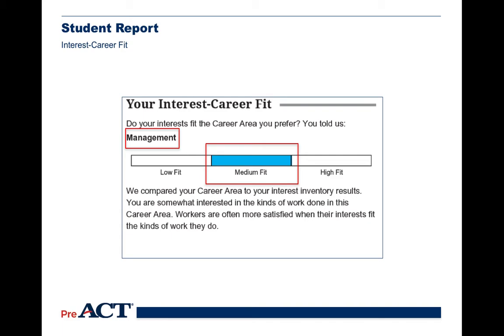In this example, our student indicated she is interested in a career in management. Based on her responses to the interest inventory and her placement on the career map, we know that careers in education or healthcare, for example, might be a good fit. So we see a medium fit here, and we could encourage her to learn more about hospital management or becoming a principal or superintendent. This is all information for educators to help students begin researching options for their future careers.